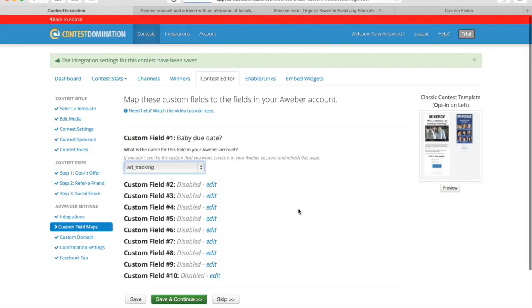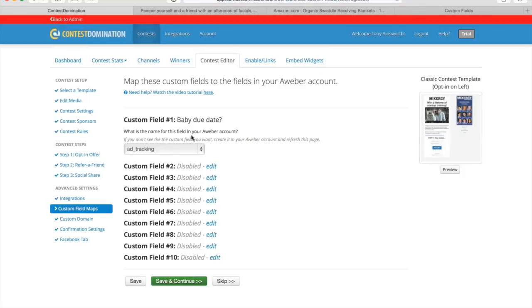So let's just refresh this page. Boom, baby due date. So now when they fill out the form and they submit a name, email, and then they use that date picker, they will have a place to record baby due date. And you see how we try to make this so that it's hard to screw it up. So by having the baby due date here, it'll record that correctly.